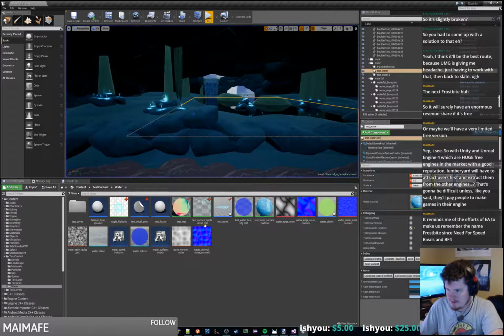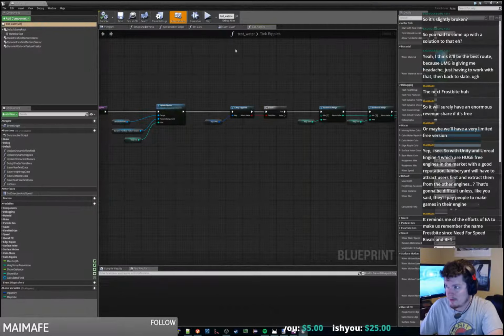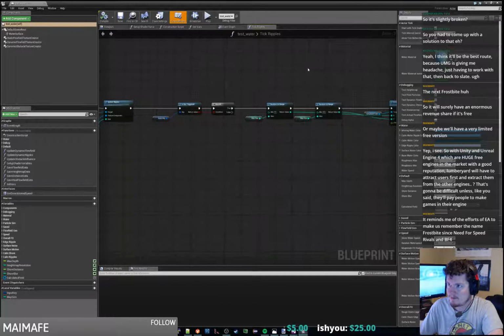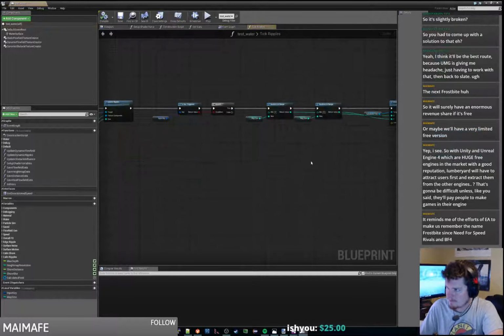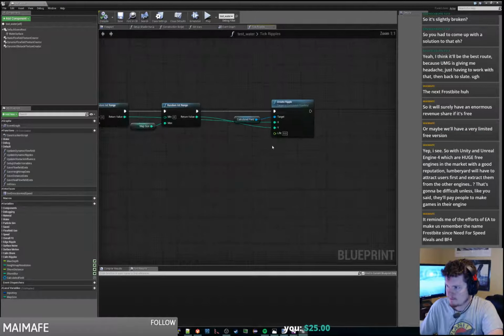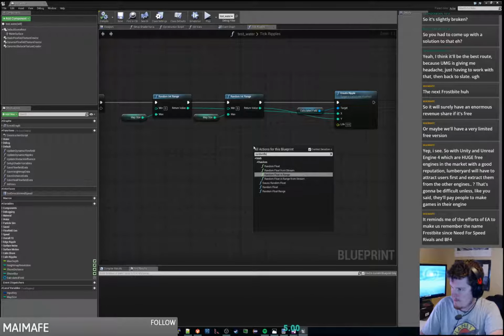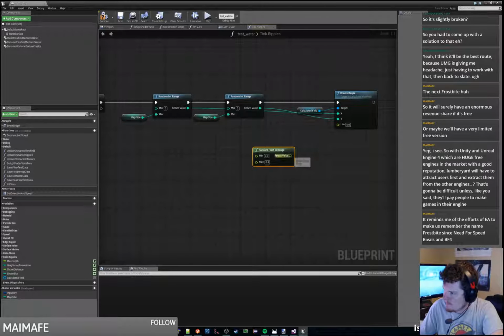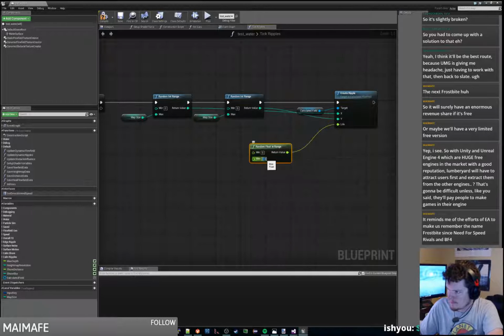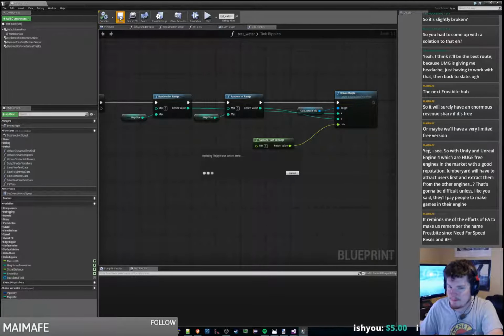Alright, so I need to change this blueprint to spawn ripples. I need some longer lifetimes. So I'll just have that go there.